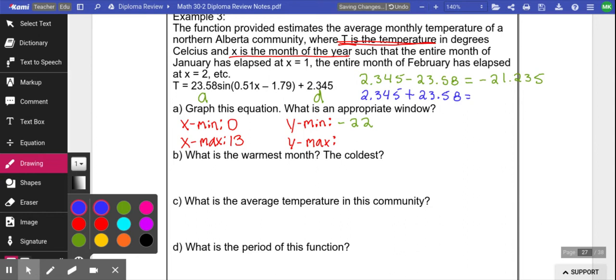And that'll tell you your maximum temperature is 25.925. For our window's sake, we're going to say 26. With sinusoidals, there's no real need to guess, especially if the equation's given to you. The answer's right there. You then hit graph. You should get a graph that looks like this.